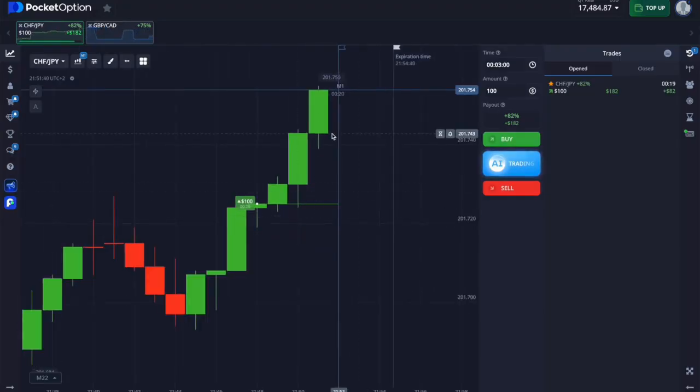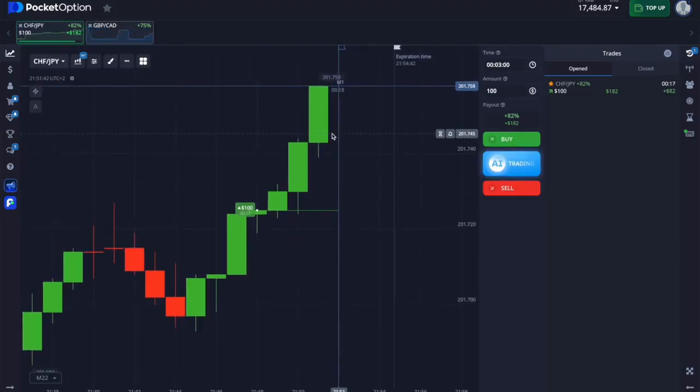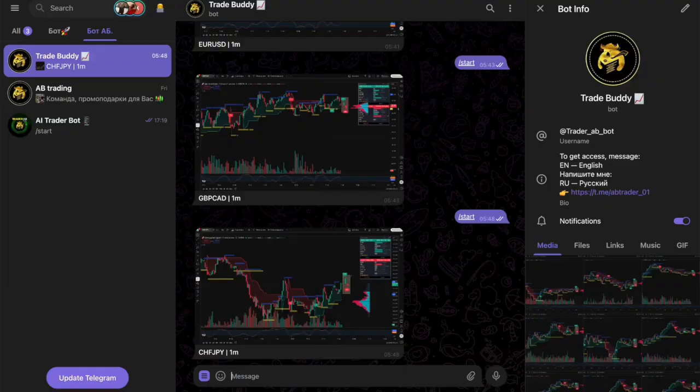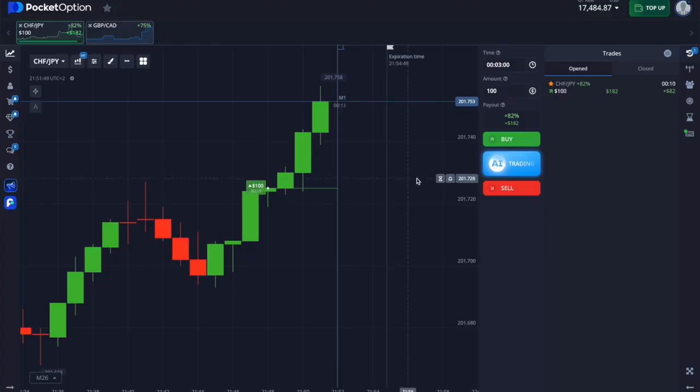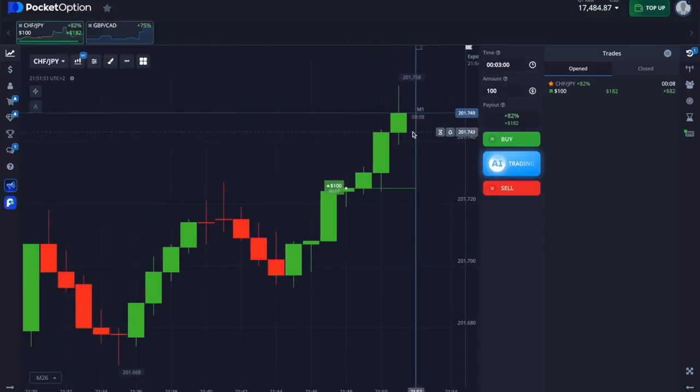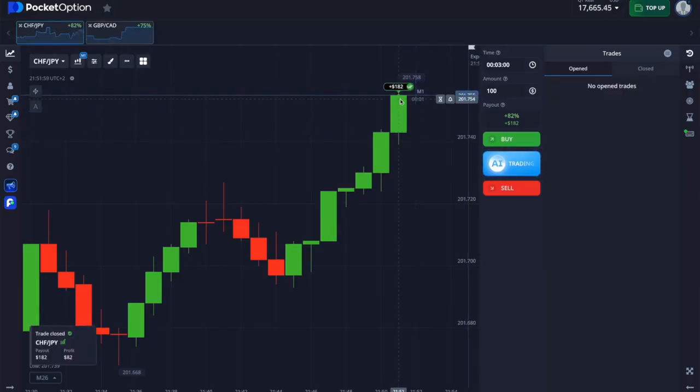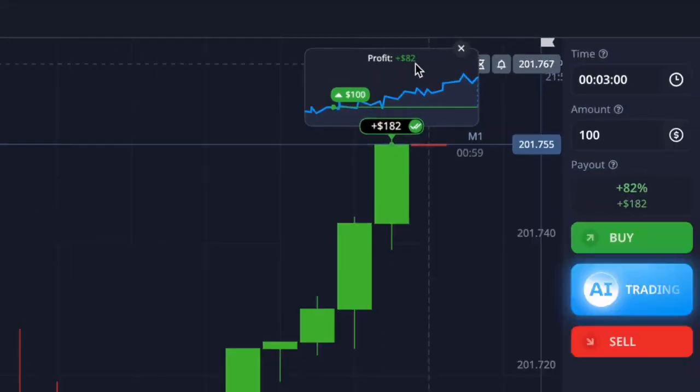We opened a forecast for an upward movement here, 18 seconds left. Thanks to the bot, it gave us a really good signal to go up. That's how we work. We work live, and I record these kinds of videos for you as training. 5 seconds, good excellent signal, good excellent forecast. We did it, awesome. We earned $82.